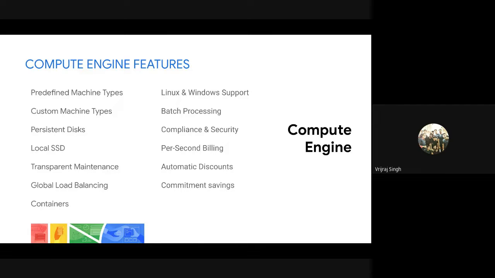And also you can customize the machines, like you can customize the RAM and the networking load. You can choose the types of storage devices. Let's say you can use SSD for storing your data, or you can use the normal optical drives, and it will support global load balancing. You don't need to worry about managing the scalability of your web applications. So here you can use the concept of load balancing, and there you can do a lot of things with the help of Compute Engine.